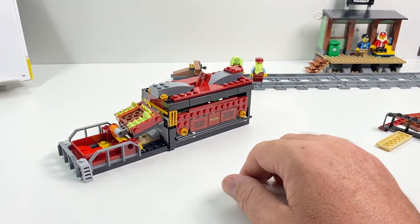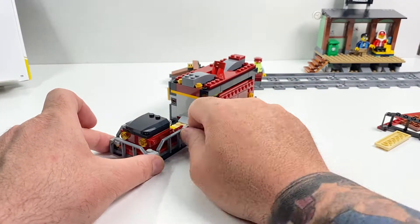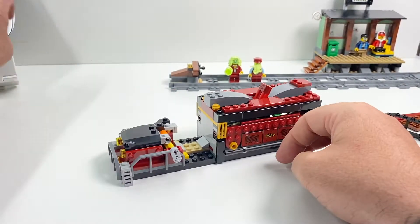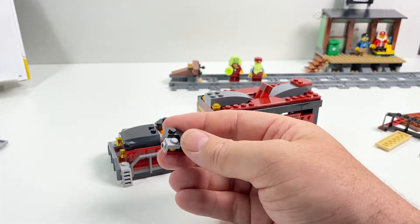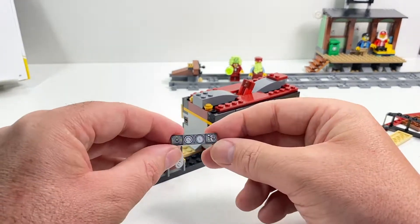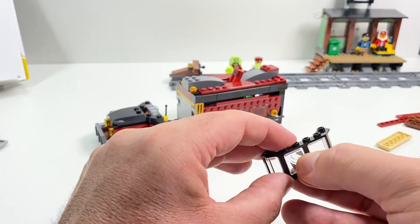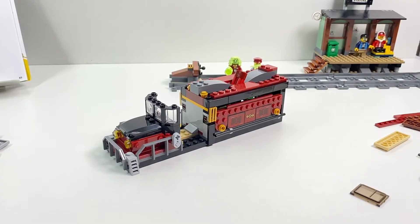That little bit goes in there and we've got our mechanism — check that out. The interesting thing is at this point, because there is no actual engineer's cabin yet, the mouth or the hood ornament part could move quite a lot — it did an extension I didn't expect. But when you actually build in all the other parts it restricts its movement a bit more, which does facilitate the opening and closing of the mouth.